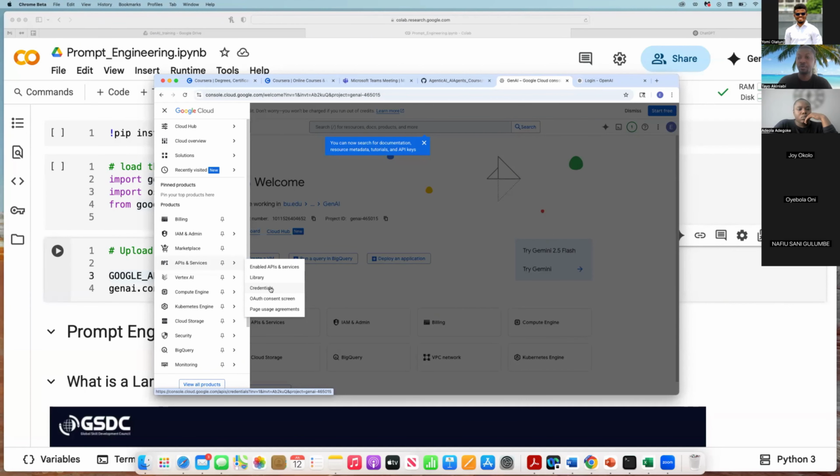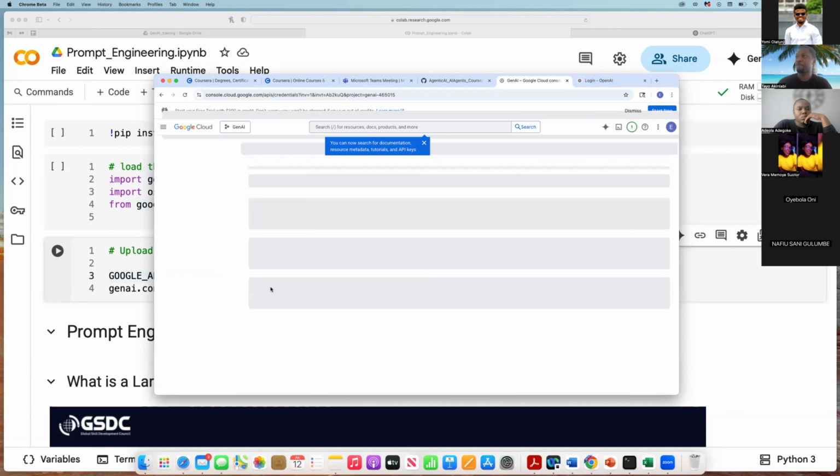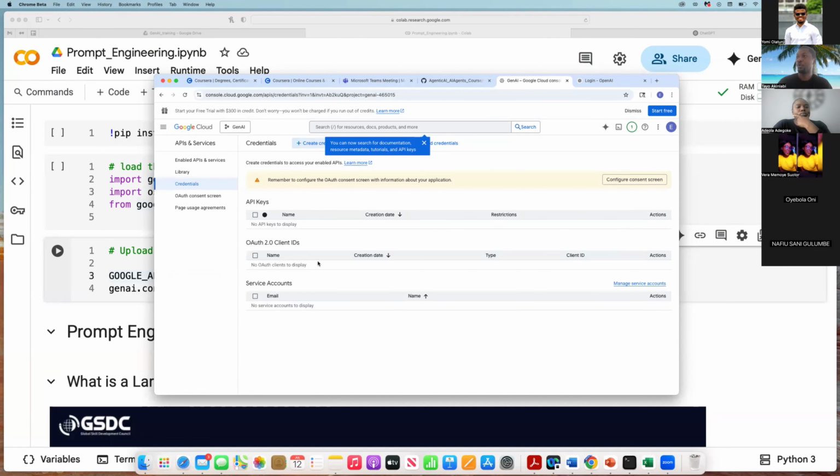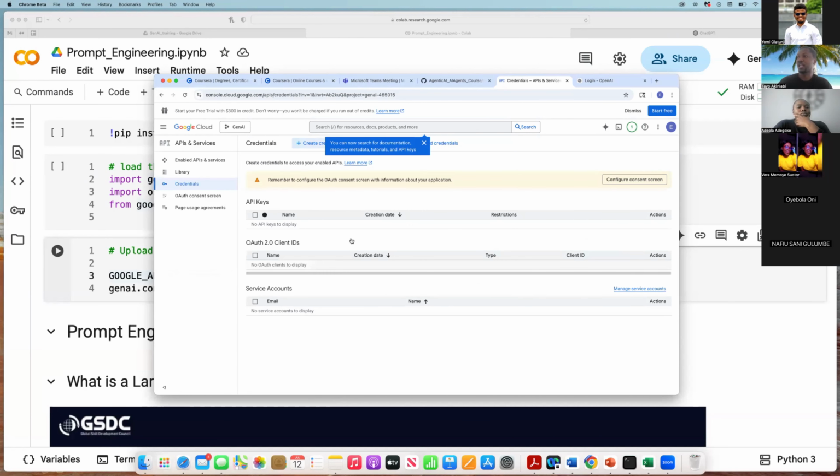Okay, is everybody there? Yes, sir. Thank you. So you click on credentials. You should be on this page that says no API key to display because we don't have any API key, right? Because I deleted the last one.